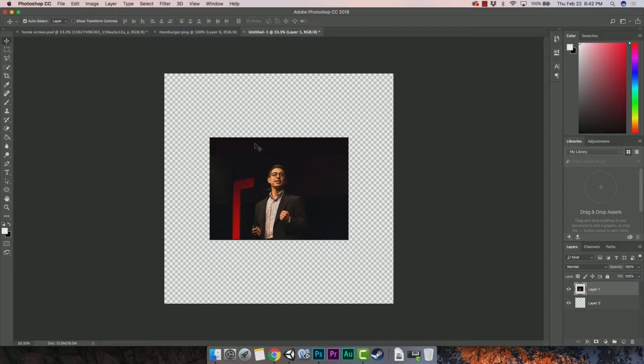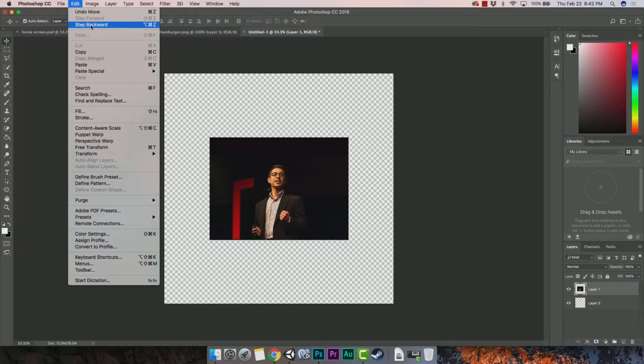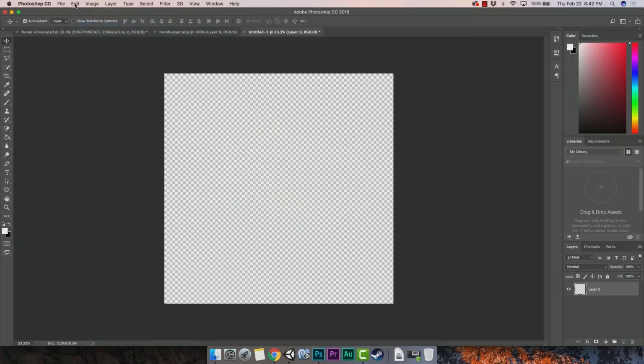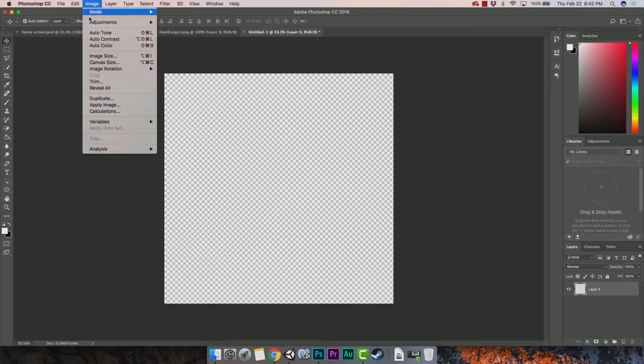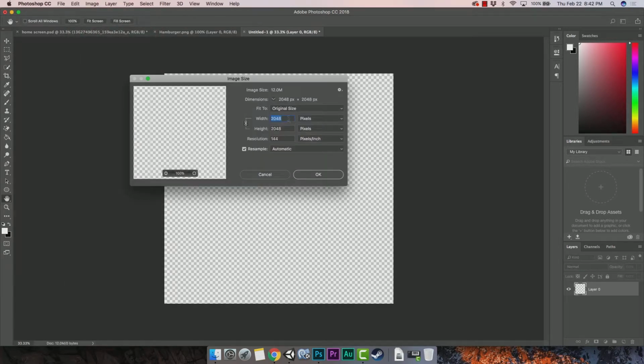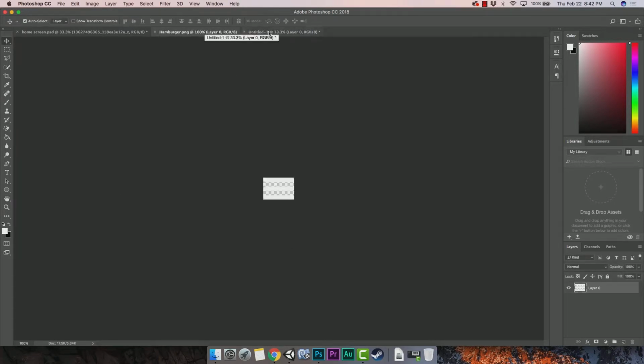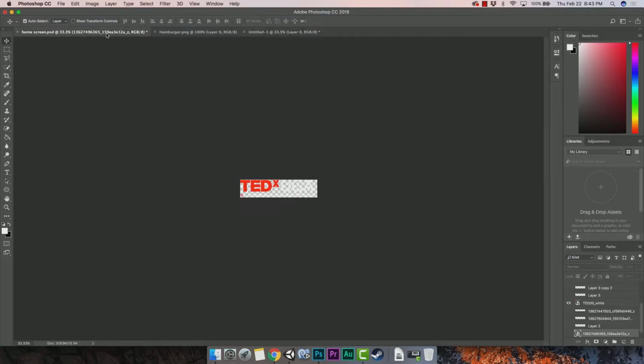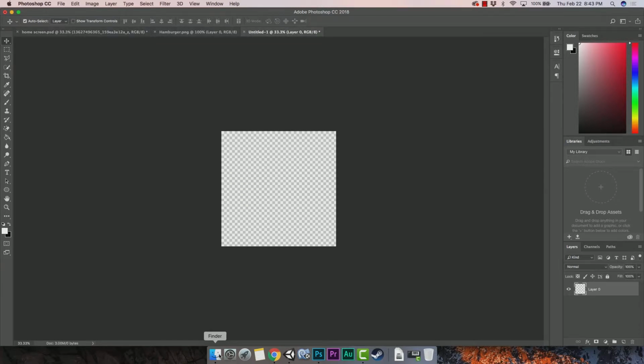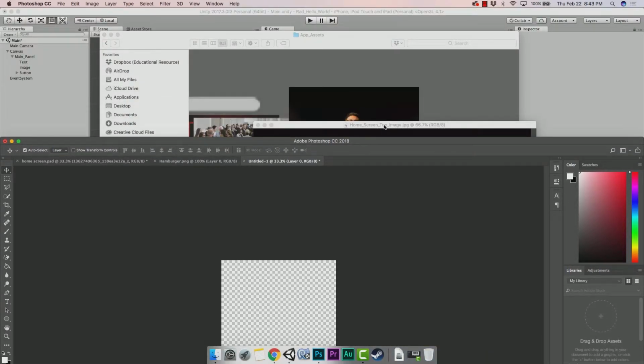To show you, we can go back and redo this. We can step backward here, and make the image size 1024 by 1024, hit OK, and I think this is going to be too small for our image. I've got to find the image. Where did it go? I think it's behind me there.